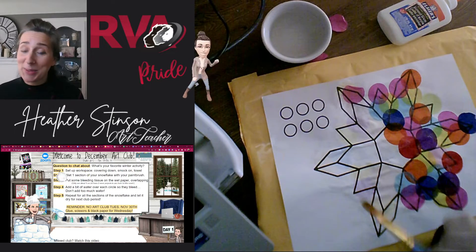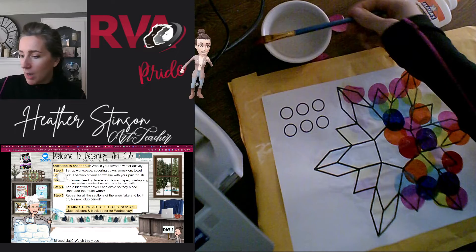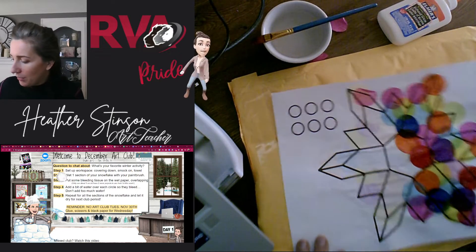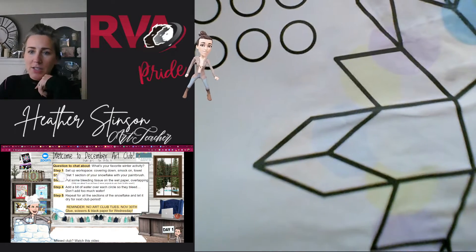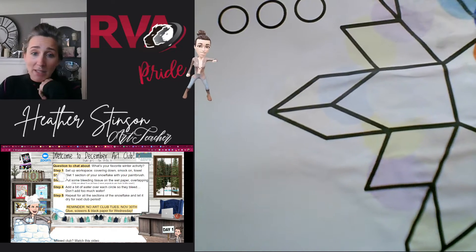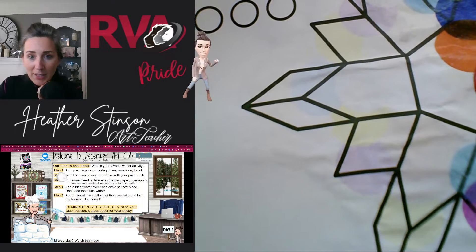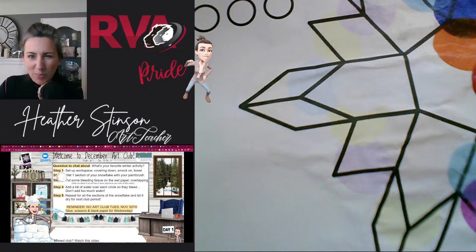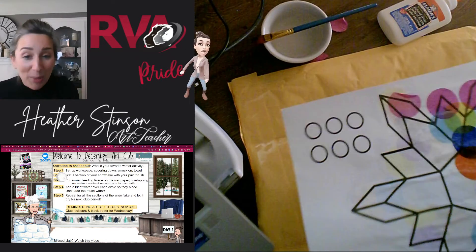Well, for some reason I don't know what's going on with these — it's just not happening like that. I let mine dry and took them off the normal way, and you'll notice that the colors are just very muted. They're not looking super amazing and vibrant like they normally do. And so because of that, I did some problem solving to figure out: okay, these aren't working this way — what can we do instead?